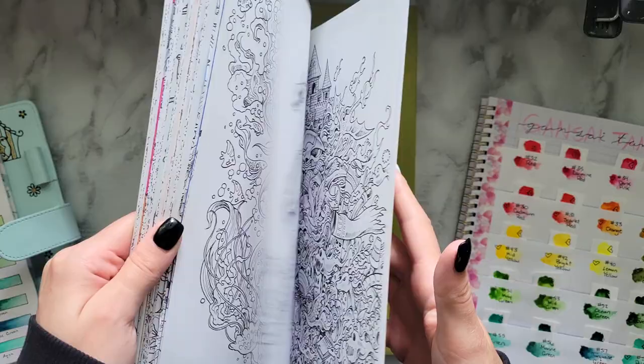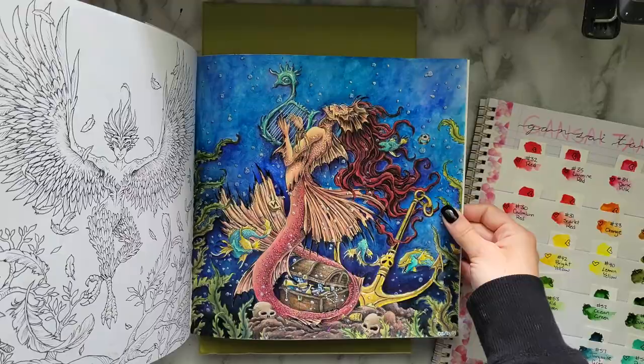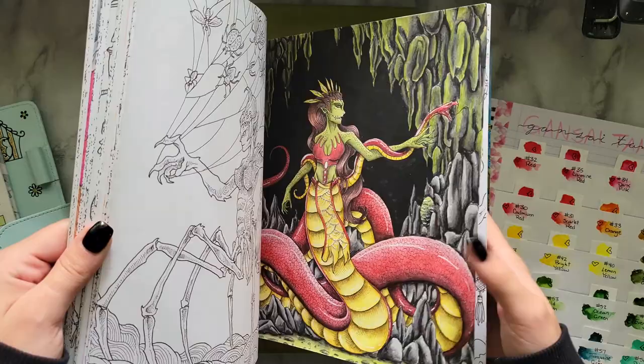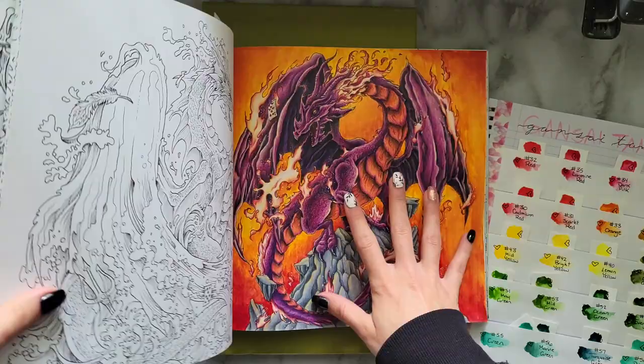I think these ones were acrylic paints. This one was watercolor, so you can see that it does look really good. It did not bleed through aside from this one small part, but I think because I had it a little bit too wet when I was working on it, I wasn't being careful. That one's acrylic paint. This one was watercolor. This one was so much fun. I loved this one.